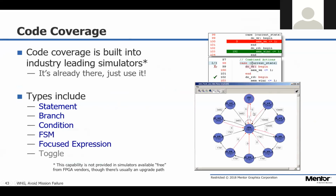It's just, if you have a finite state machine, it will give you a visual representation of that finite state machine and show you both the state coverage. Hopefully you can see that we've never hit this control. It's circled in red, and you can see that there are different branches here that I've never taken. This branch, or this one, or either of these. So that's finite state machine coverage.